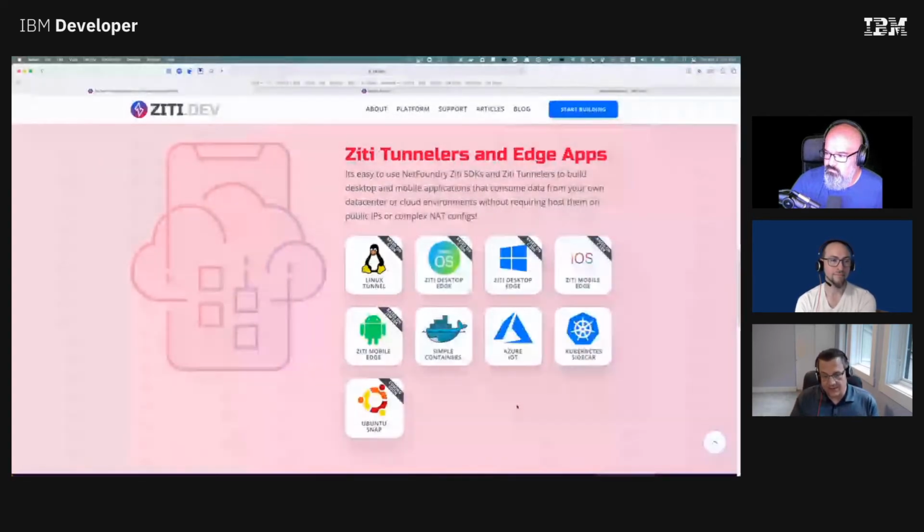And that's amazing because now you no longer just don't trust the network. You don't trust your host machine either. So if there are applications which are tangential to your application on that machine itself, and one of these other applications gets compromised, well, they cannot send data to that far end of the server-client relationship. You have to be in the process space of the application that has been zitified. So it makes a lot of these ransomware type attacks effectively useless against something that is protected by Ziti.